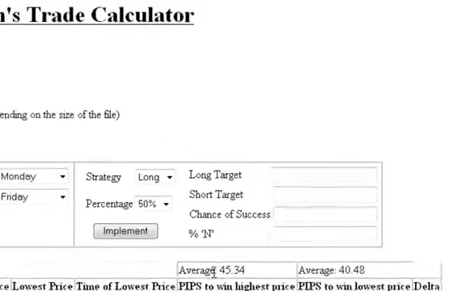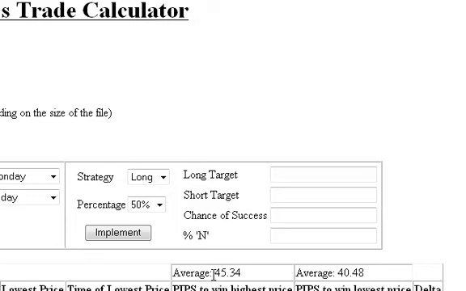And this is actually one of them. You can see here that the average is 45 for a long and 40 for a short. So if we go in and, let's say, take 30% of that number, it tells us that we are going to have an 82% chance of success by entering this long trade of 13. A short trade gives us about a 72% chance.